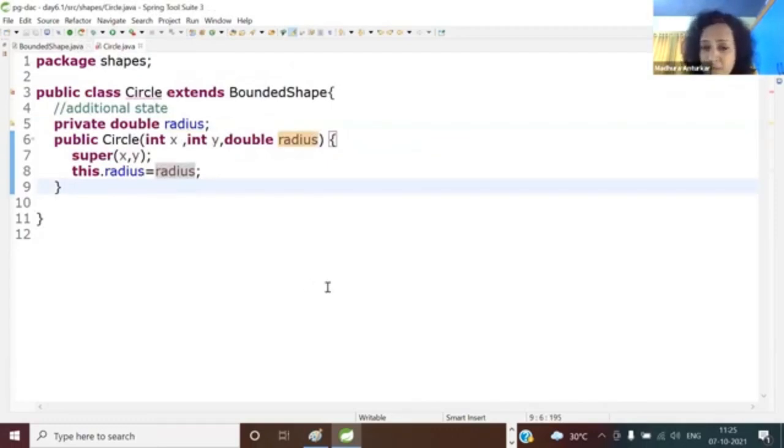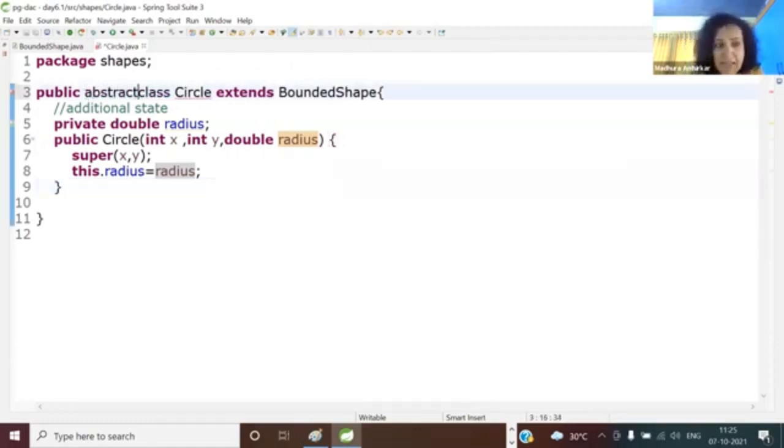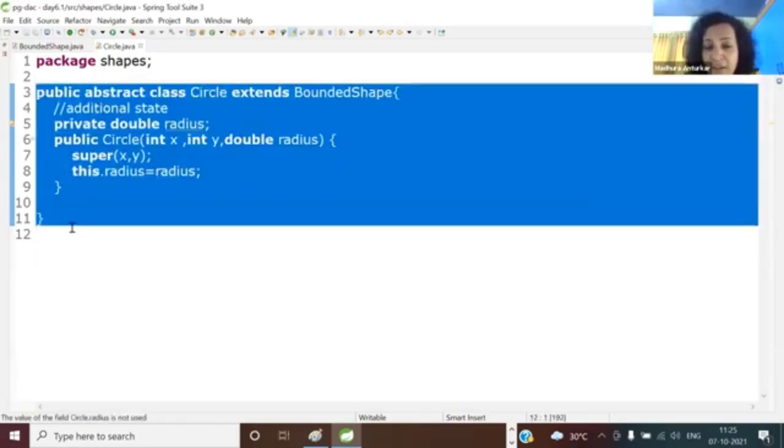So there are two ways to solve the error. Suppose you say, I don't know how to compute the circle's area. So simply tag this class as an abstract class. And the compiler is satisfied, because abstract classes can contain abstract functionality. So tell me, which is the method it has inherited here? Which is that inherited abstract method here?